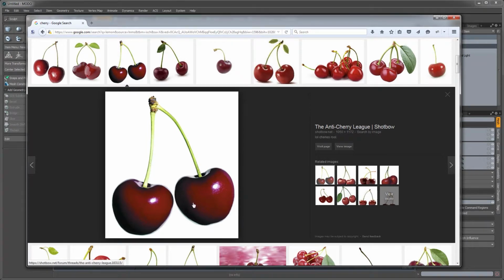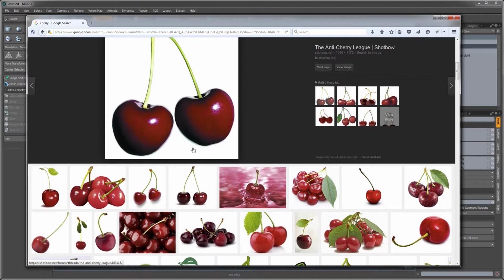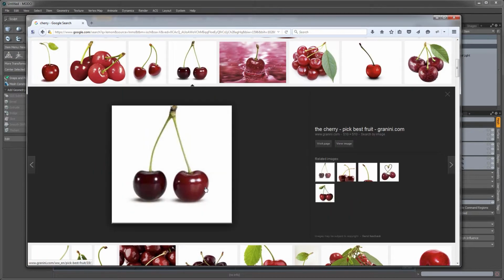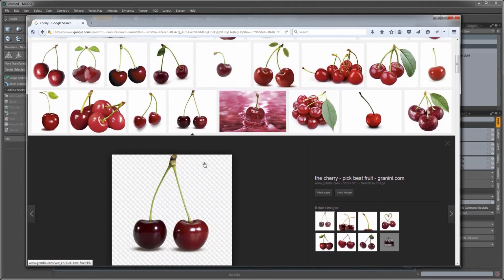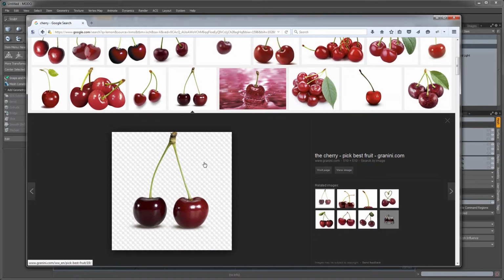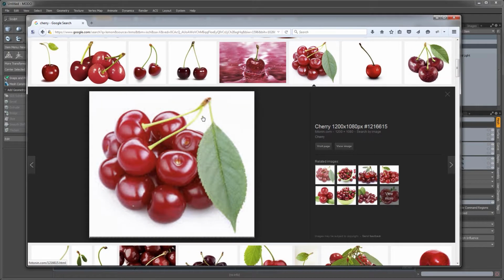So I think first we're going to model the body and the stem, and then we're going to model a leaf. Then we're going to have a second video where we're going to do the texturing on here. And then in the third video, we're going to add some deformers to get some variations. I think we're going to model a classic two-stem cherry that people see so often. And then we're also going to do the single-stem cherry, and we're going to have a leaf in there as well.